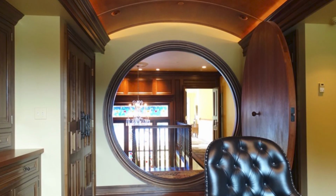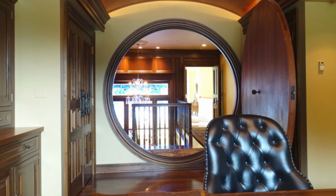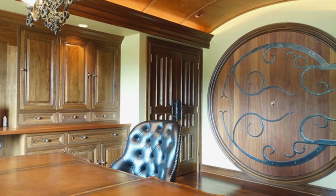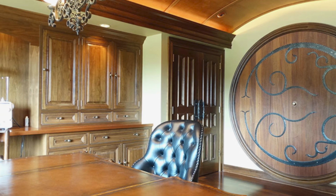Then there are the other secret hidden rooms in some of these luxury homes. These are maybe off of an office, behind a secret bookshelf, moving a book and another door opens. And what's behind it is a private, lavish reading room or another office where you keep all your confidential items. One in particular featured a custom designed hobbit door. The owner of this sees that serving two purposes, who is a devotee of J.R.R. Tolkien. Besides accessing the private office, the door summons a muse for all that pass through it.